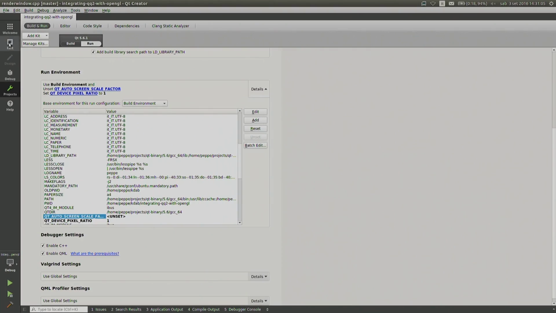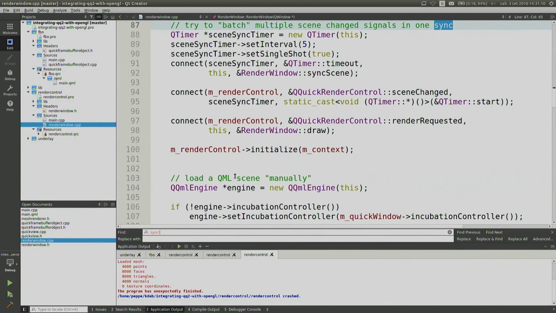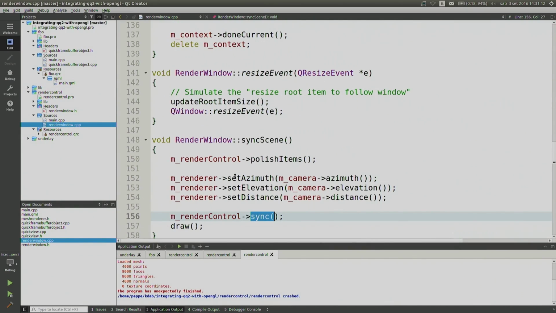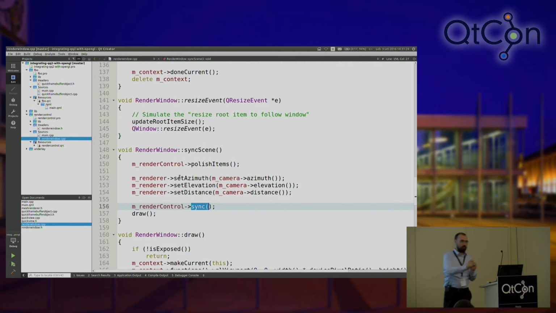If I go back to the code, there is a call to sync inside this code. This call here must happen from the render thread when the main thread is stuck. So you must create a way of blocking the main thread from the render thread and then calling that and then unblocking the main thread. Any way you want, even a lock of some sort, or a semaphore actually. You set a semaphore to 0, you wait on it, and you get the main thread to release it, so you know that you're stuck there.